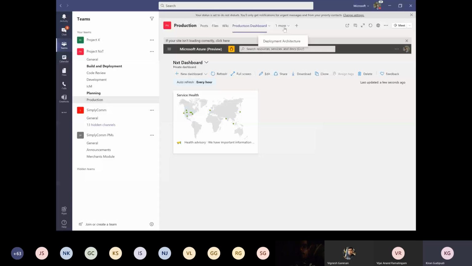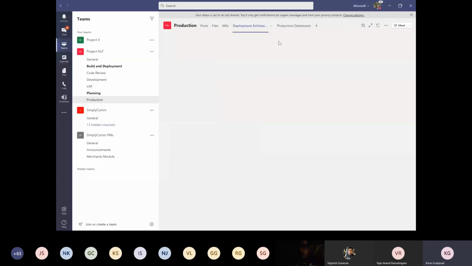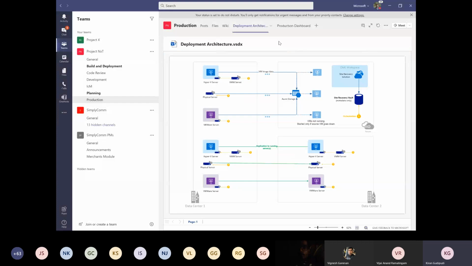Or let's say when you are debugging or deploying, you want to know the deployment architecture. Then again, we have this Visio, using which we developed this deployment architecture, and we are able to see how the deployment systems are. Let's say you are debugging a particular issue in production, and you are new to the system, or you want to zoom out and see what the system architecture is. Directly from Teams, using this reference, the entire team can reference how the deployment architecture is. Like this, you will be able to perform different types of workloads.